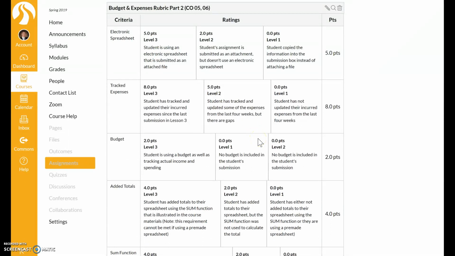and I follow this to a T as close as I can, because that's what helps me keep it fair for everybody. If I end up being a little bit lenient on one person in a certain category, but then I follow the rubric for another person, then it ends up feeling not fair to somebody. So please, before you turn in your assignment, just go over this rubric and make sure that it hits all of these categories right here. Just go through and read them all.